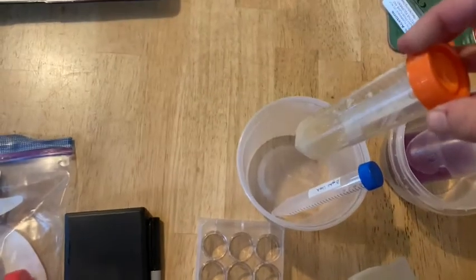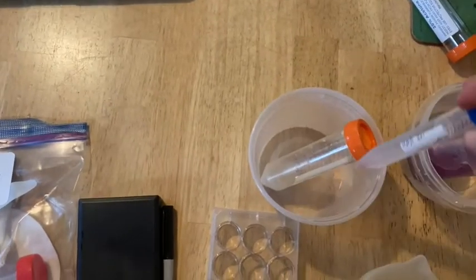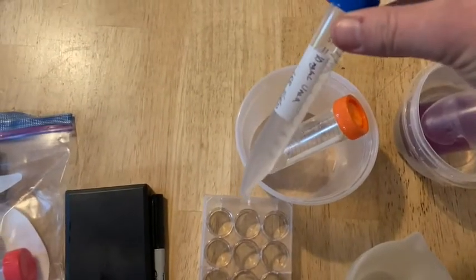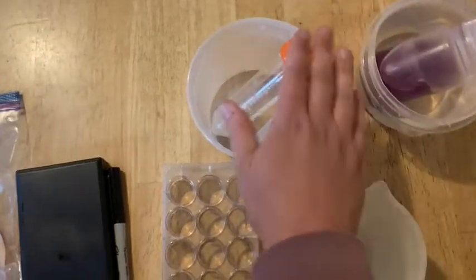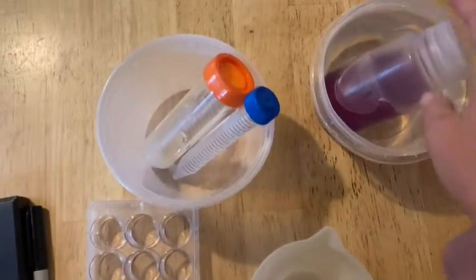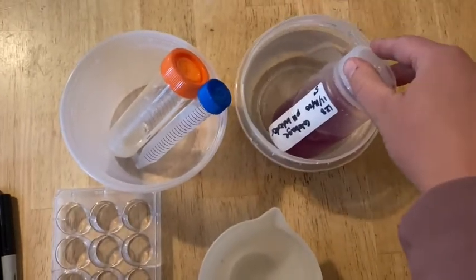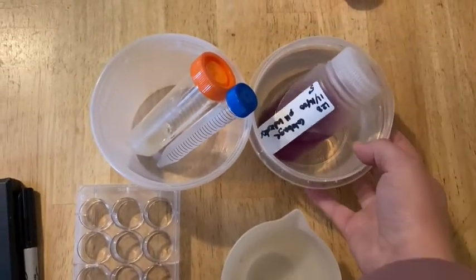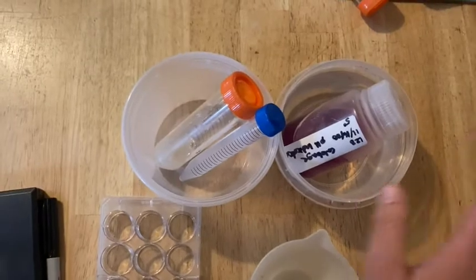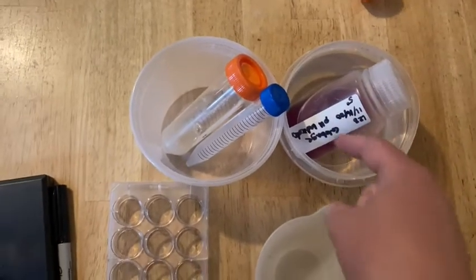You will have probably more left than I do. I did a half volume. And then your 10 milligram per milliliter urea, right? Both of these should have been stored in your fridge since the last lab. And then one of your bottles of Cabbage pH Indicator, hopefully thawed. I forgot to thaw mine ahead of time, so I just put it in some warm water. It'll thaw quick enough, I'll be able to get out from around the edge.